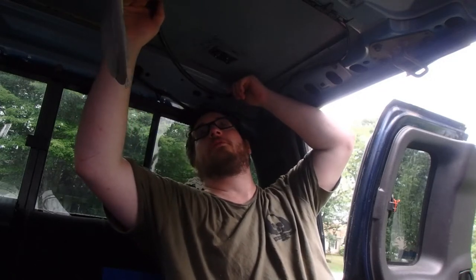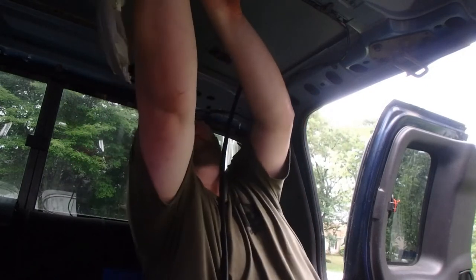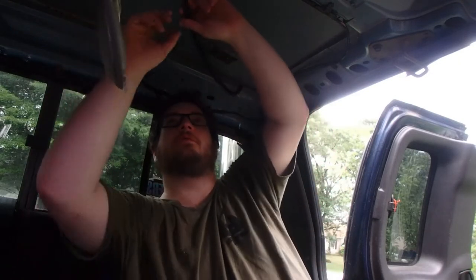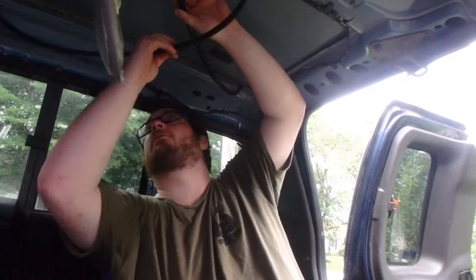So where it bends up here, is there a lip up here? I don't really know. I don't want to take that off and then find out that half my roof comes off. Anyway, I could just feed it above these wires here. Anyway, the way this one's going to sit, what happened was I started making room back here and now I got no room for my hands.